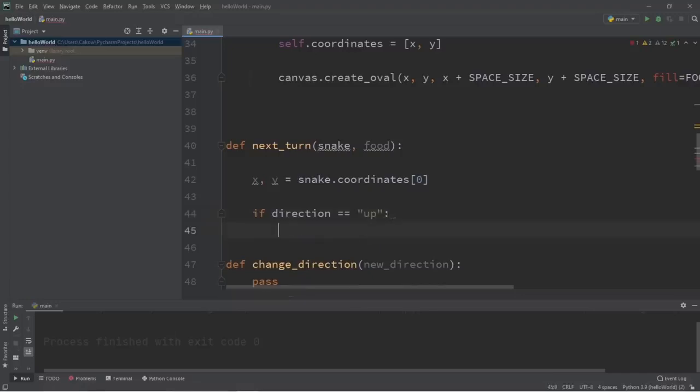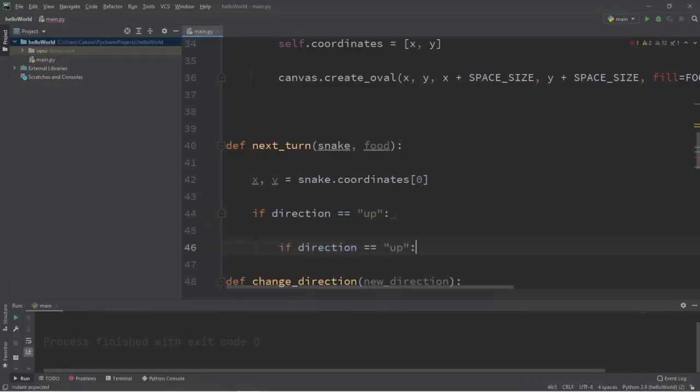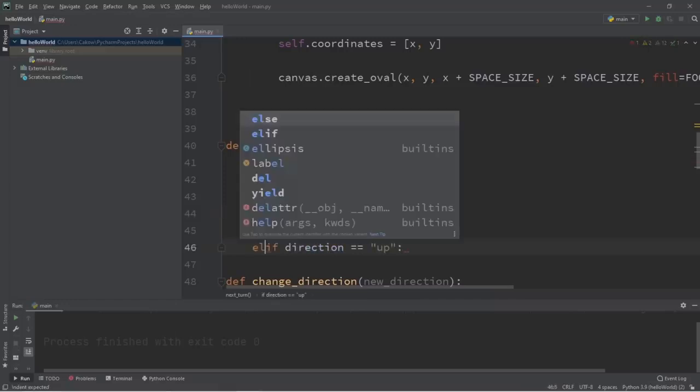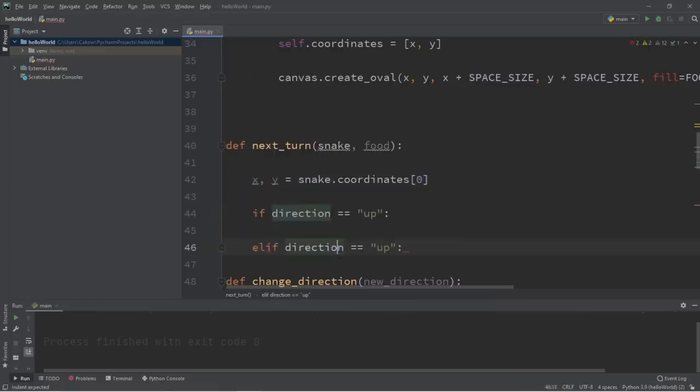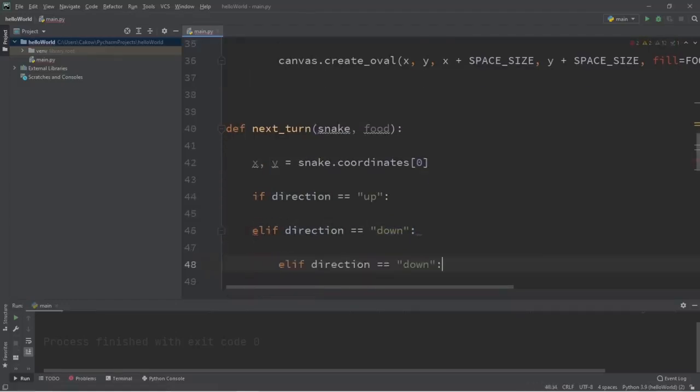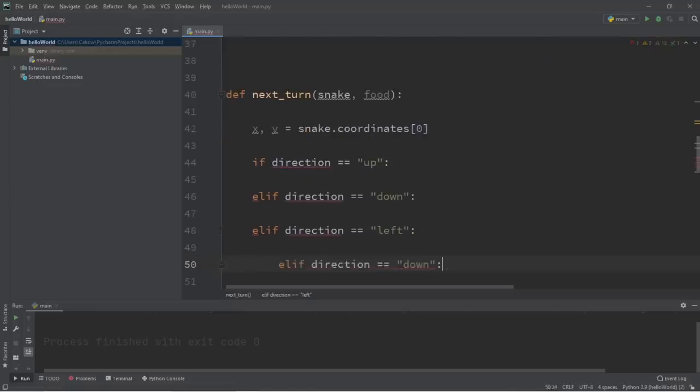And we'll need some else if statements. We'll fill this in just a moment. Else if our direction equals down, then left, and then right.